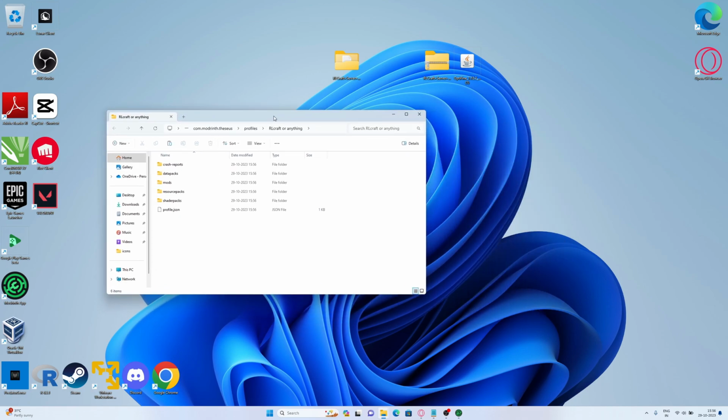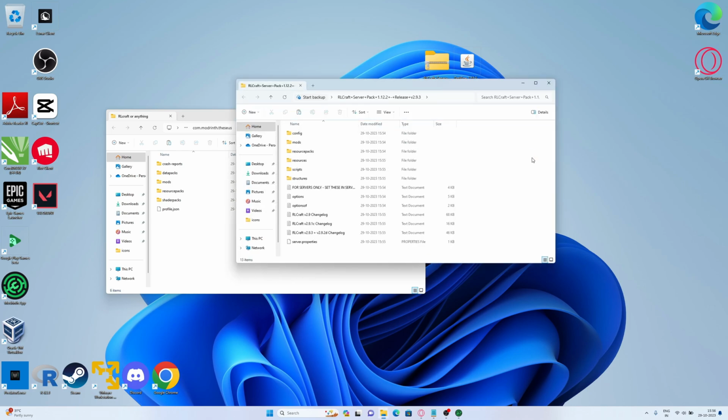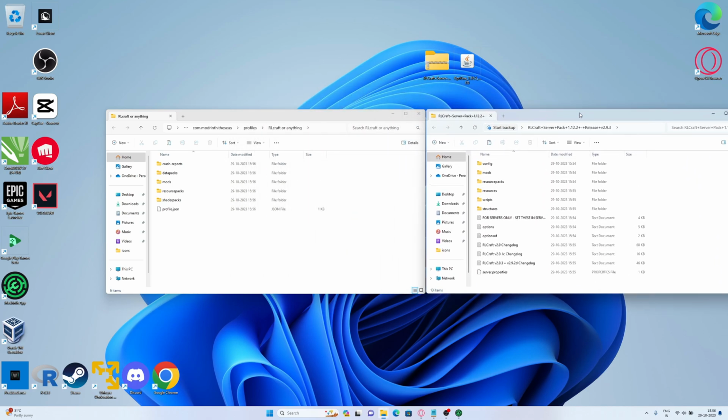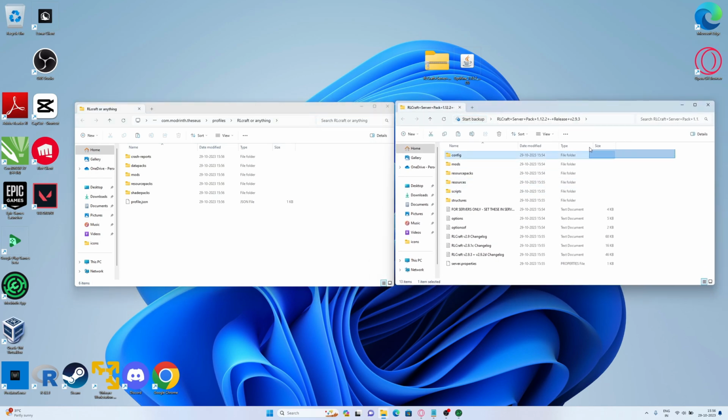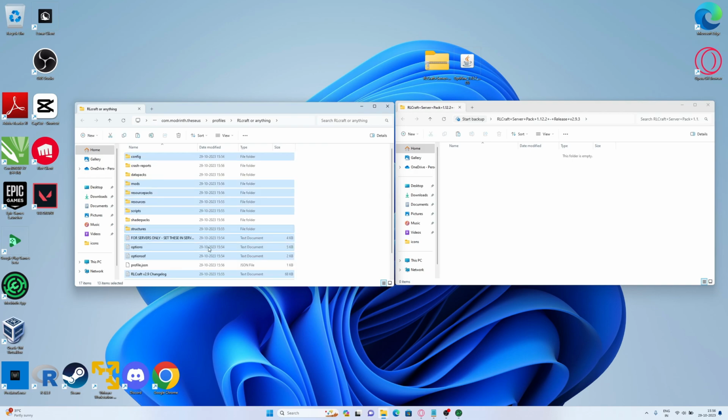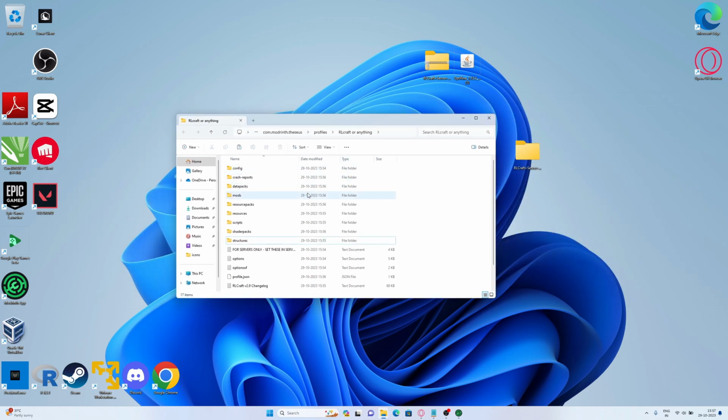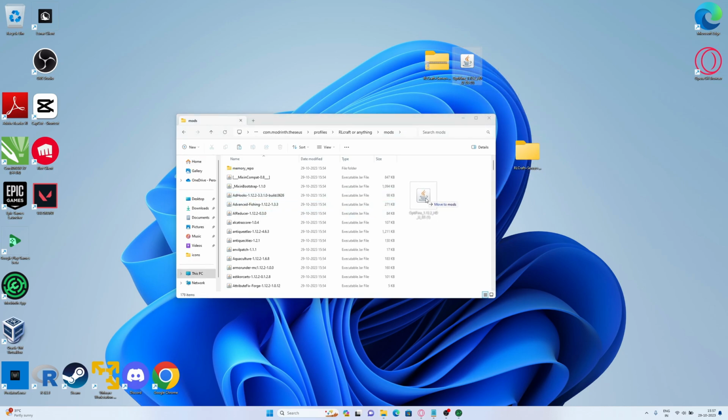After minimizing the Modrinth application, I'm gonna open that extracted files folder. Now what you need to do is choose all the files from that extracted folder. I'm just gonna choose all the files here. After choosing all the files, I'll be dropping them onto the Minecraft folder. After doing that, we are gonna close the folder, and after closing the folder, we have the main folder here. We are gonna take the Optifine and drop it into the mods folder. Now take your Optifine and easily drop it.